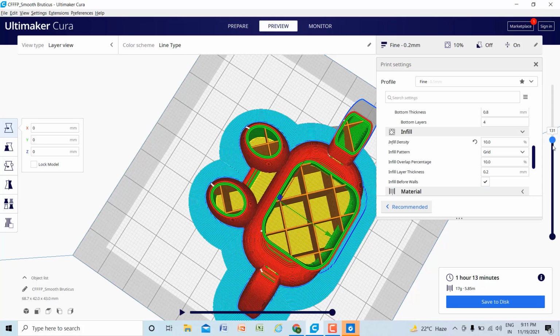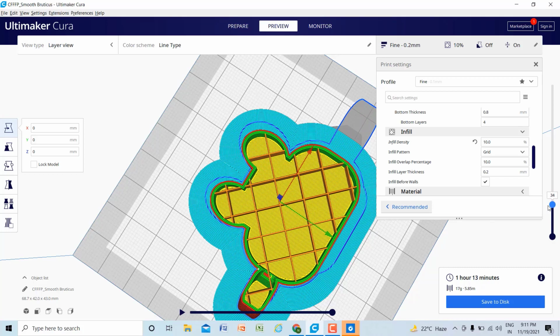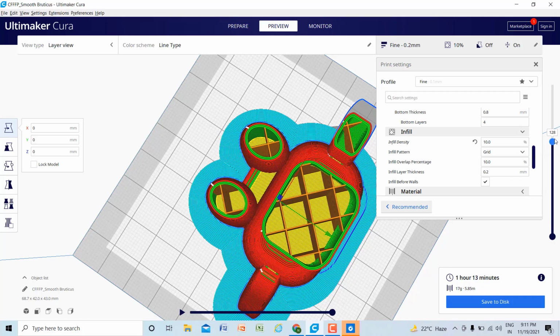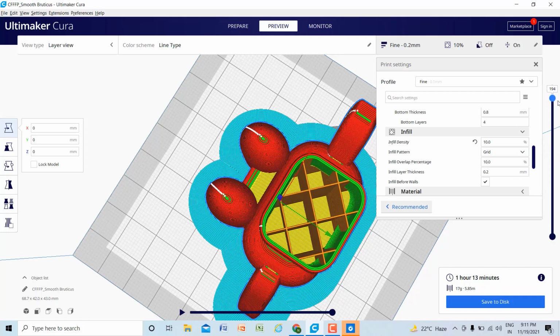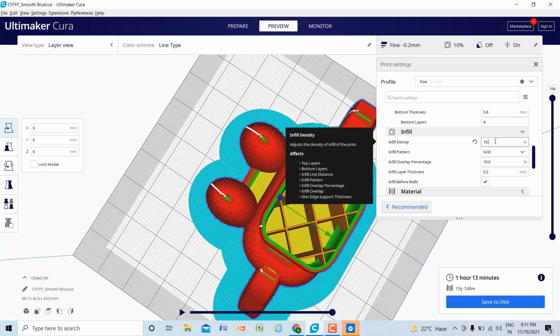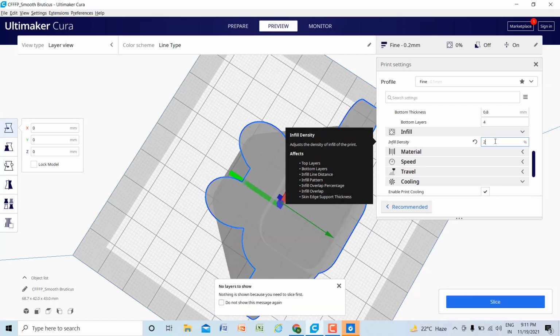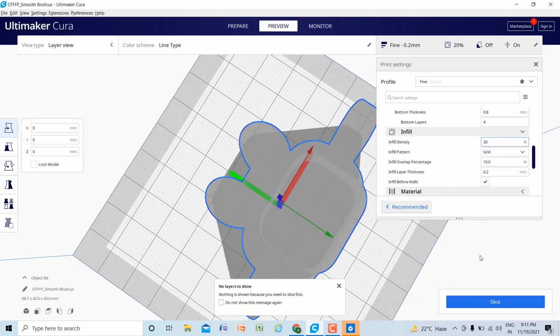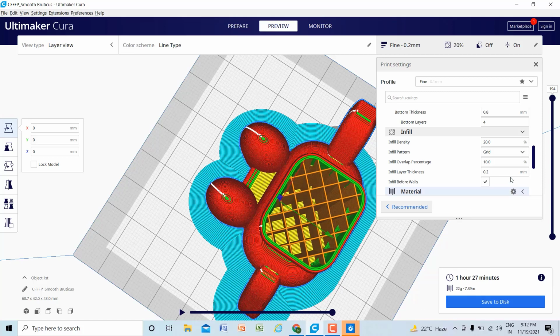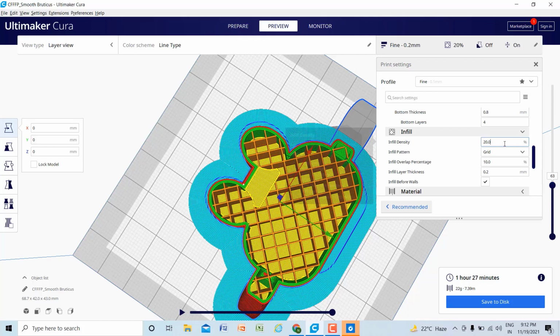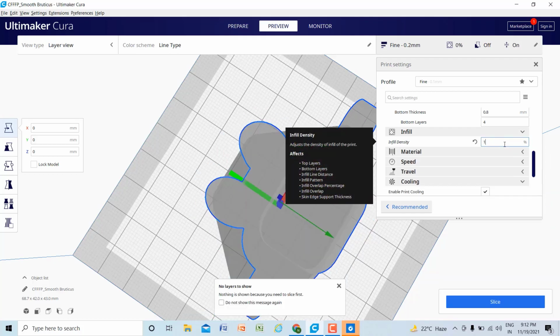Here you can see this is a fully hollow structure and the strength will be less. So if I put infill density at 20, let's see what changes will occur in this particular pattern. Here, at 20, this has been sliced, so you can see the infill has increased and it looks more solid. Now if I do it at 100%, what will happen?